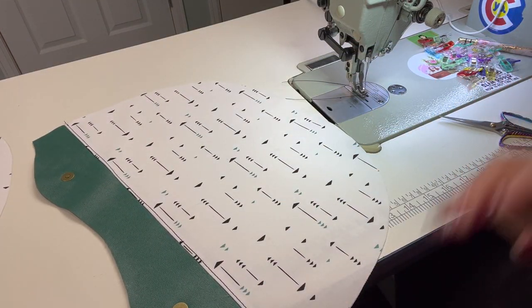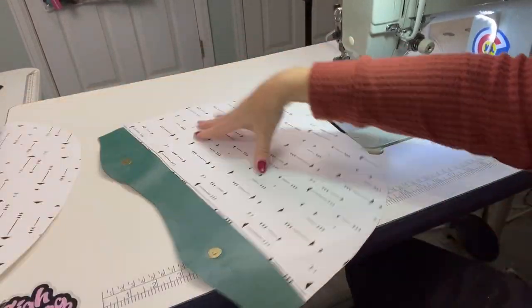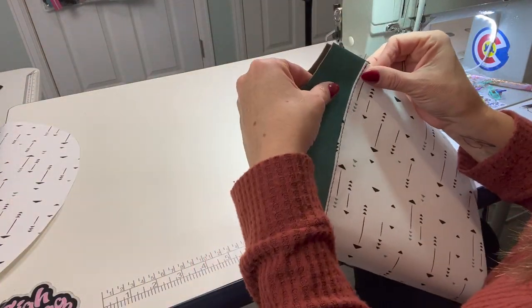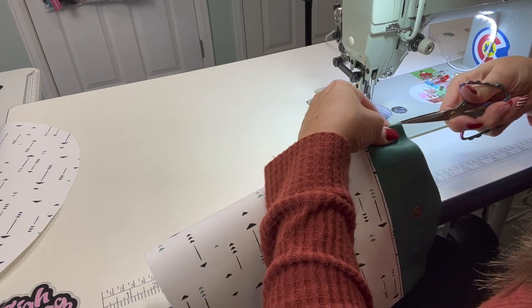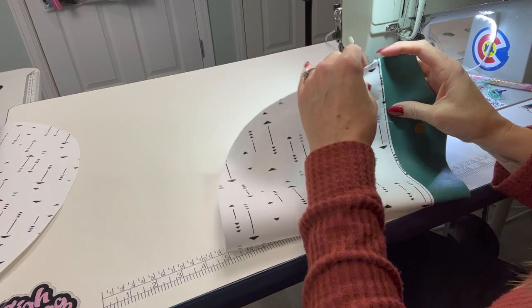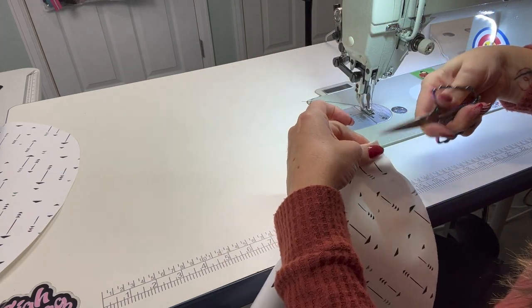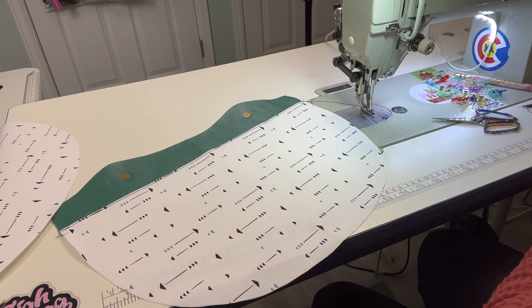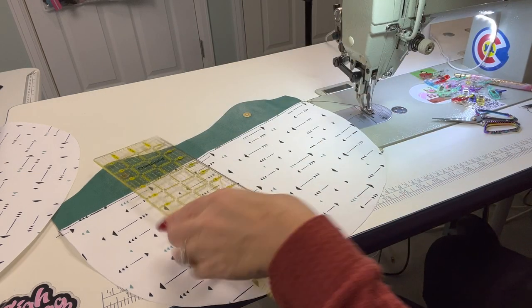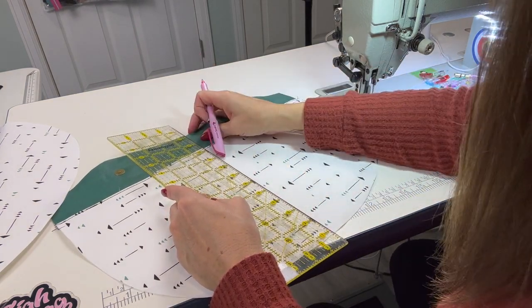Okay, so before I add my gusset to my lining, I am going to put a pocket on one of them. So I need to find my center and put my zipper pocket in. You can use whatever method you want to install this zipper pocket. I'm doing just an easy method. I know she has tutorials on her way of doing it, which is great. It's totally up to you. Okay, so I'm just finding my center real quick so I can center up this pocket.